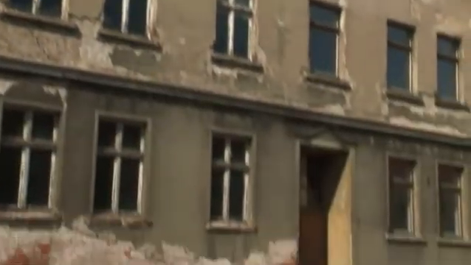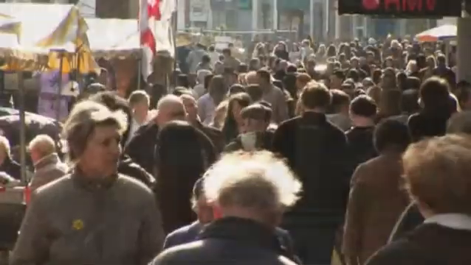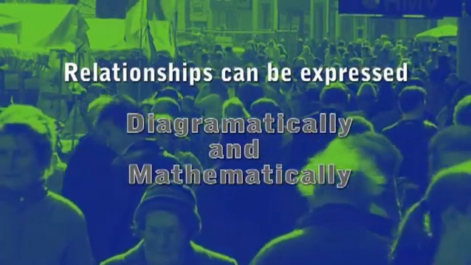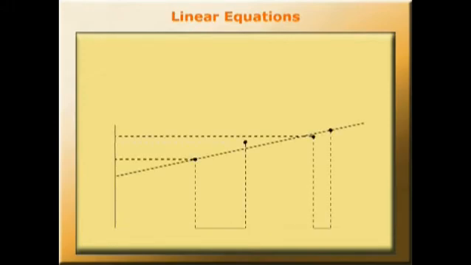How can we get an idea of the relationship between incomes and spending? We can get an idea of this diagrammatically and mathematically. We can get consumption and income data for the different German regions and plot that data, where each spot on the diagram corresponds to one region's income and that region's consumption. When we plot that information, they show a pattern that is demonstrated on the diagram. As income, plotted along the horizontal axis, rises, so does consumption, plotted on the vertical axis.